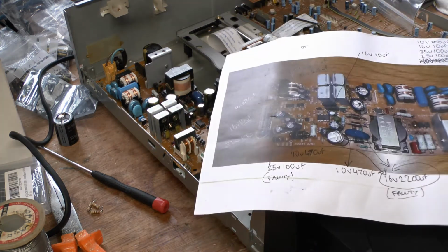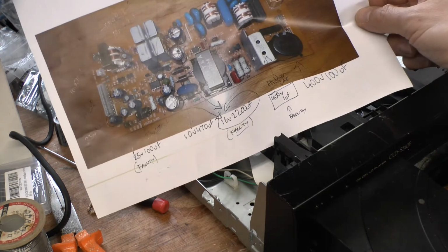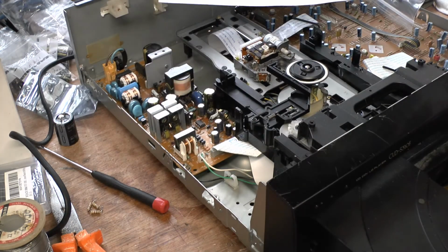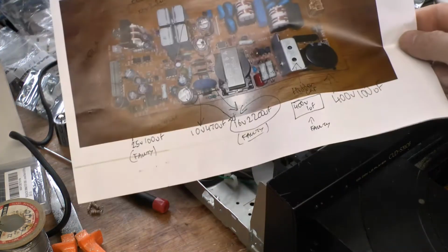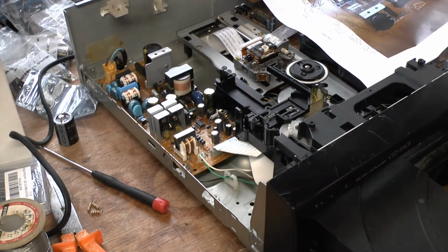So yeah, make a list of all the capacitors and verify the orientation. In other words, put them back in the exact same way as they came out, and you should be okay. So replace them all with brand new ones.